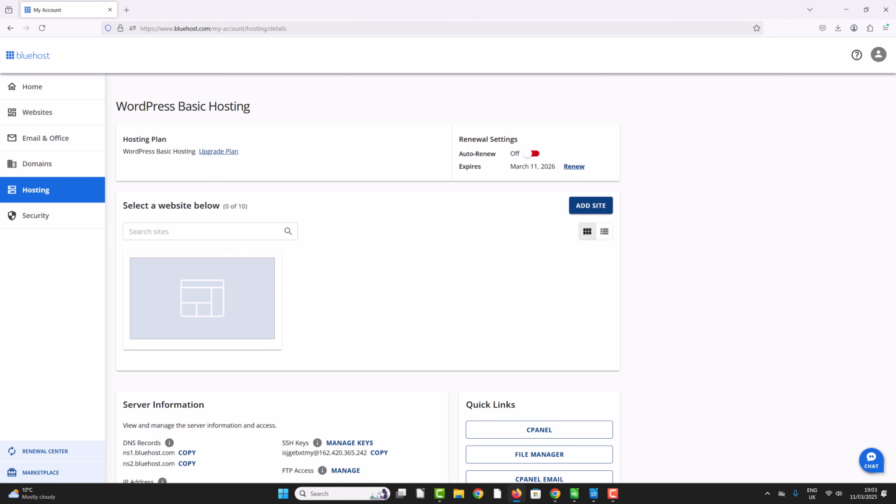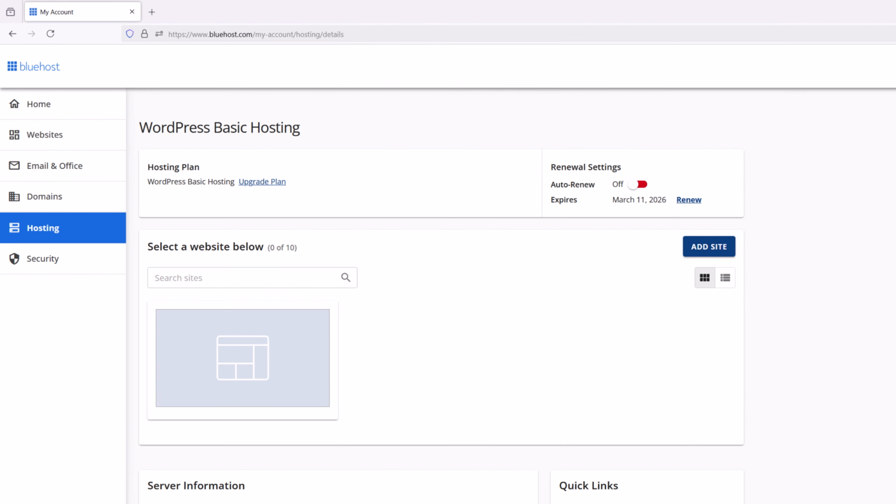Okay, so that's me now back, and when I finished paying for my order, I was automatically logged into my Bluehost account. Then once we're logged in, we can start installing WordPress. Normally this would require us to download WordPress and then manually upload it to our hosting account and connect our domain name. But because Bluehost uses a one-click installer, we can literally install WordPress in about a minute.